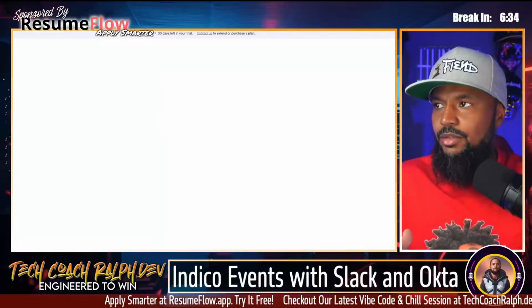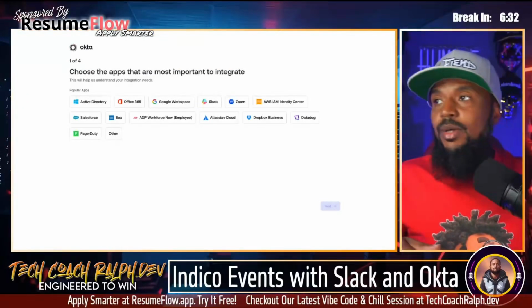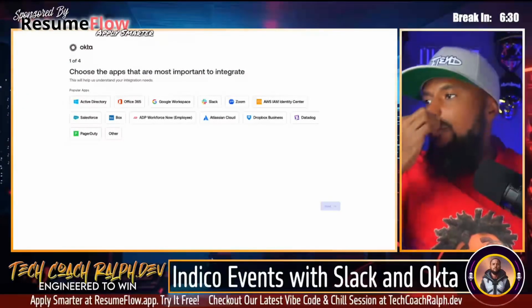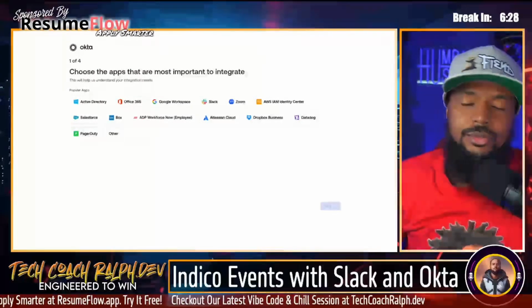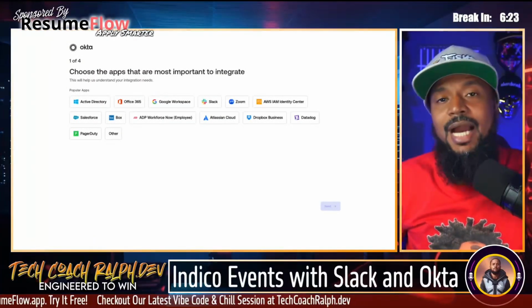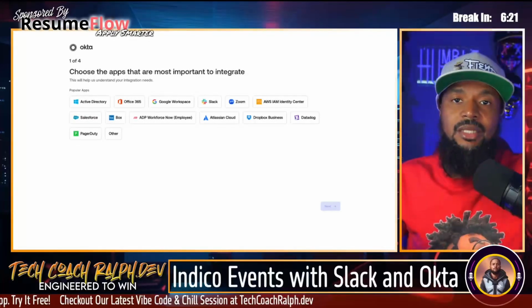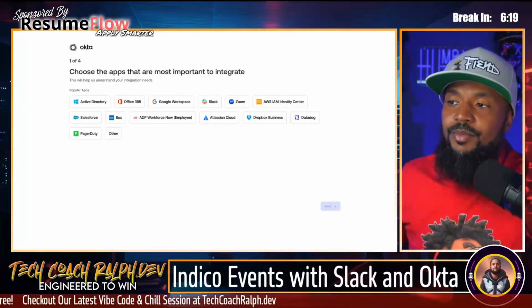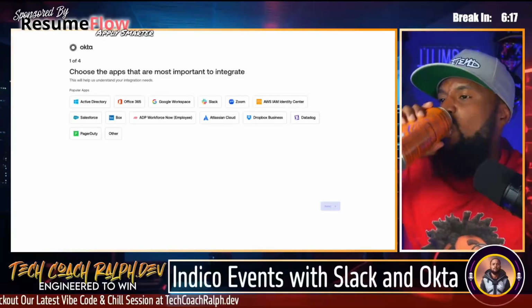Sweet. And something that Okta can do as well. Okta is able to, like when I'm logging into my work computer, I need to get a code from Okta to be able to allow it to log into my work computer, right? So it connects to a lot of stuff.